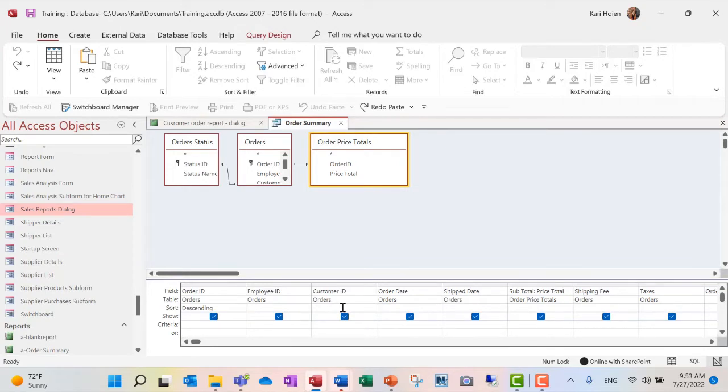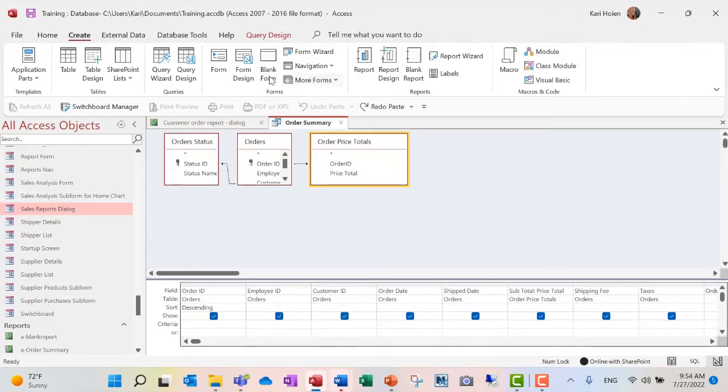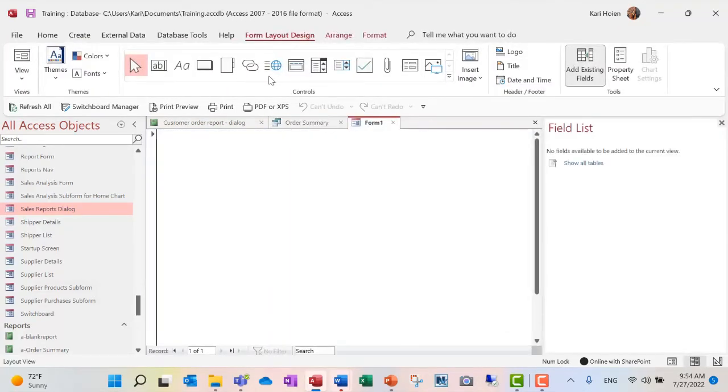Now, when we were in queries before and we created a parameter, we just entered in the question that we wanted to pop up. That would be one way to do it, but we're going to take it to the next level, and we are instead going to create a parameter query that is going to grab information from a form. So we don't have that field information up yet because we need to create the form to do that, but now we kind of know the pieces. So we've got the report, we've got the query, now we're going to create a new form. In this case, we're not going to make it super fancy, we're just going to start with something really simple. So we're going to do a blank form.